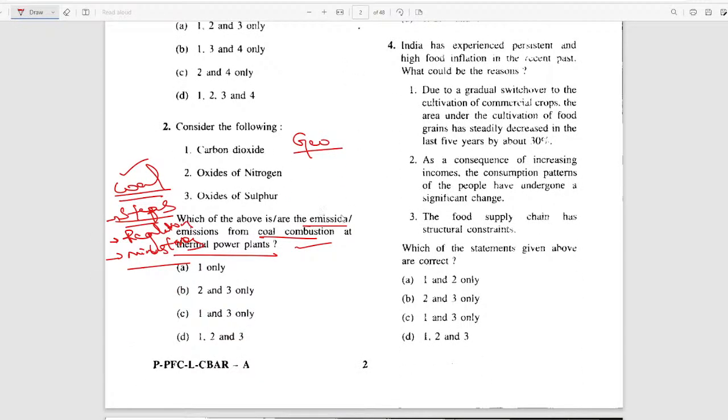And now when you are talking about emissions, this is about gaseous emissions. So you have to know who are the regulators of the gaseous emissions, how are they controlling it, and what are the chemicals that are being produced from these emissions, and also the effects of these chemicals on human beings. That is also important.